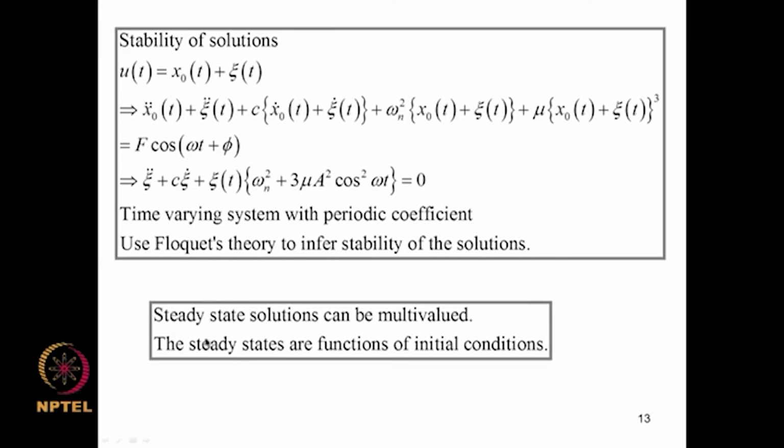So, if there are multiple steady state solutions possible, then which one will be realized is a question that you have to answer, and in fact it turns out that in regions where there are multiple steady state solutions, the responses will be dependent on initial conditions. So, this again is a new feature.